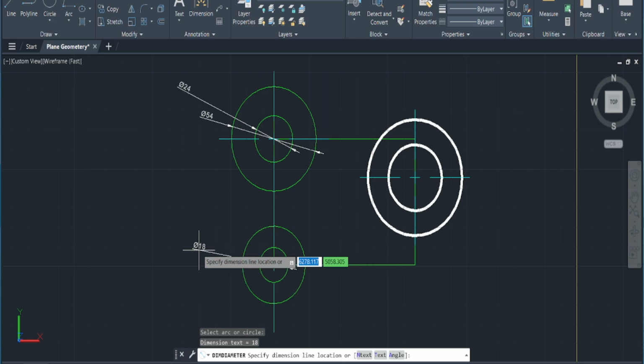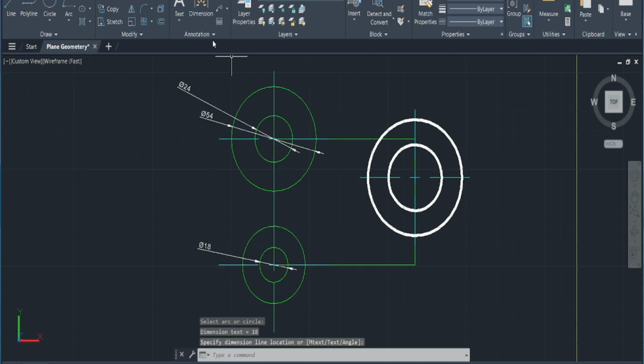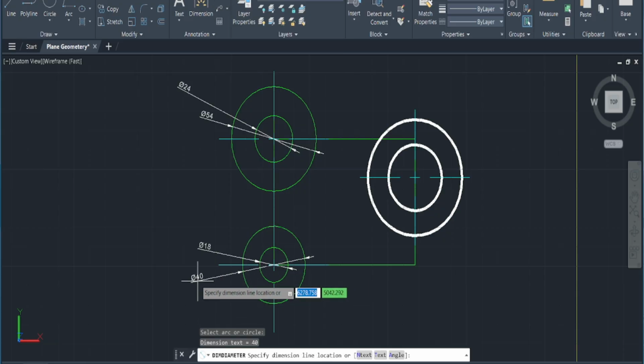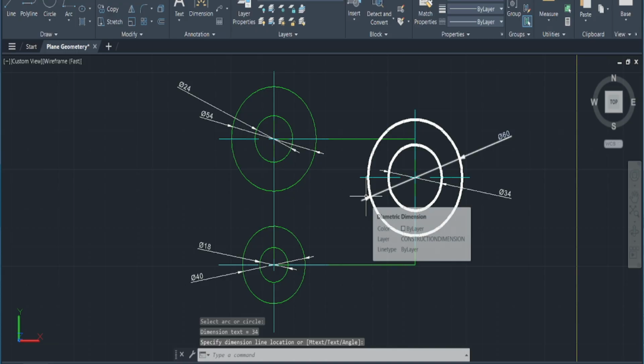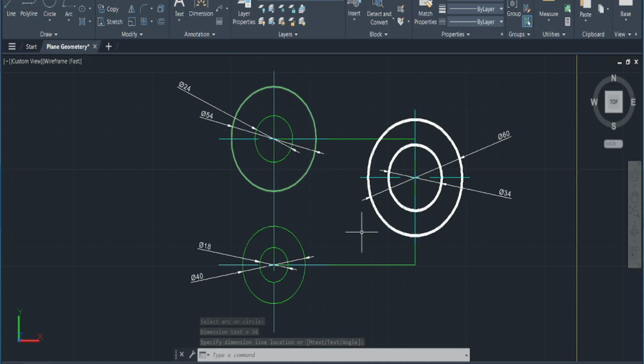We're going to go 18, as well as 40. Now on the last one, this one is 60, and then I'm going to hit enter just to redo the command, and that one is 34. So looking back, I understand I would have gotten all the dimensions correct.